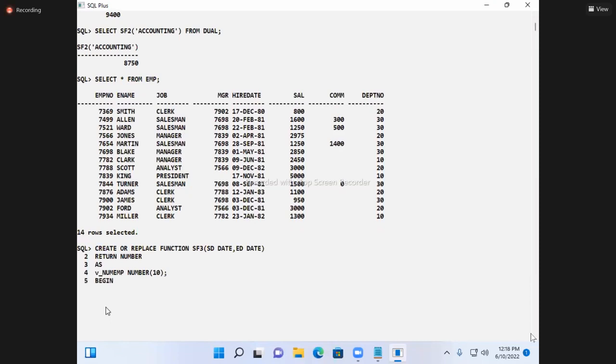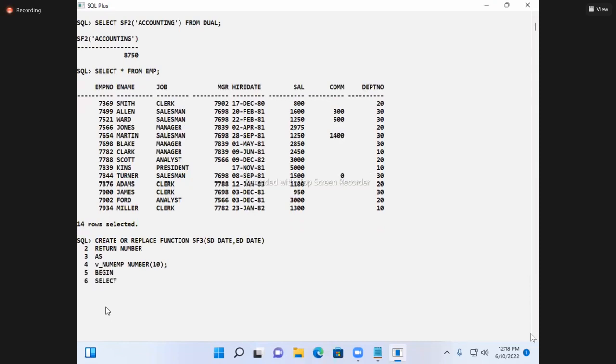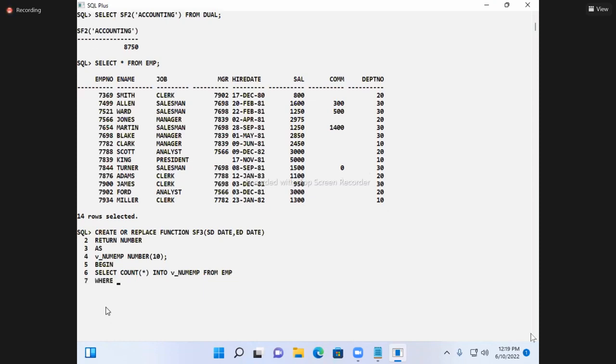After begin, let's write what? Select number of employees. How to find the number of employees? Count function. Very good. So count of star. This count function I want to store into which one? V underscore num emp. From which table? EMP table. What is your condition?